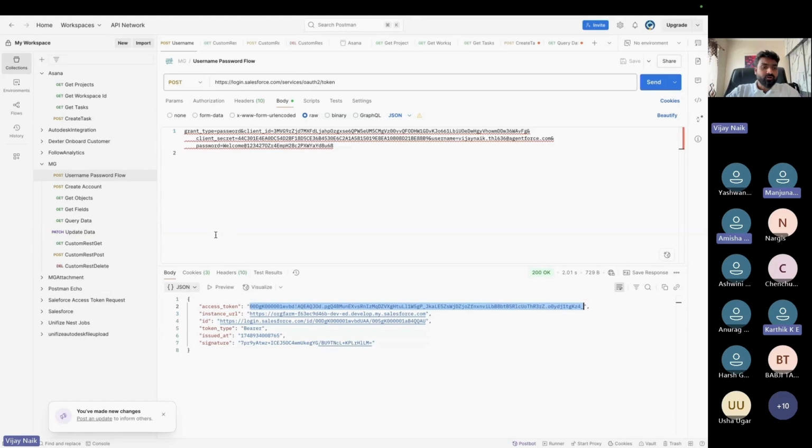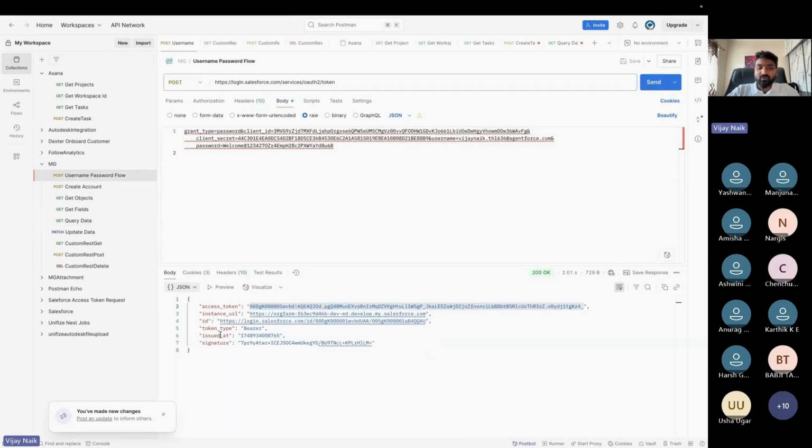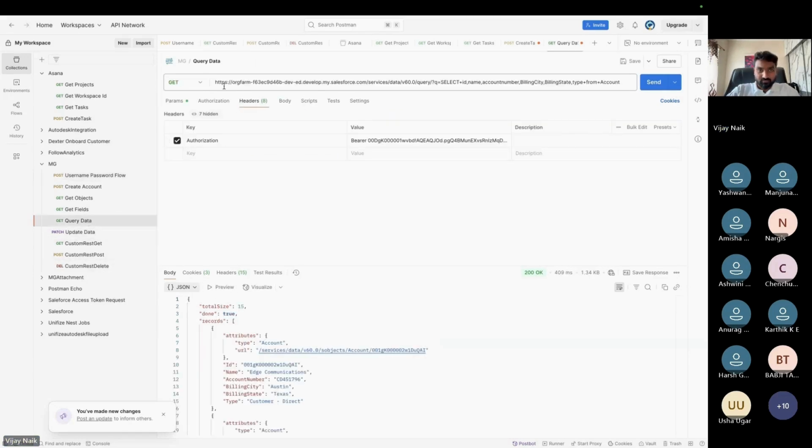Okay. So now let's say I want to query data, right? For querying data, I'm going to make a GET request to this endpoint. How am I getting this endpoint? Whenever we made the request to get the token, it returned the instance URL, right? This is basically our base URL to which we will be making requests. So when I am making a request to query data, I'm passing that base URL, and then the rest of it is standard: /services/data and version 60. And then I'm passing just a SOQL query, right? Select Id, Name, AccountNumber, BillingAddress from Account, right?